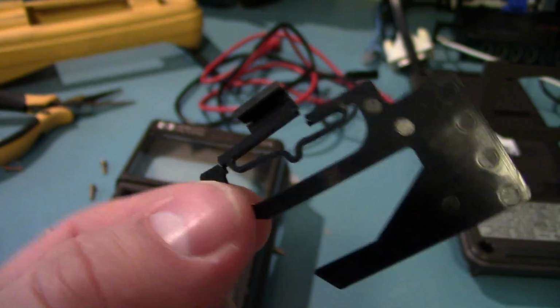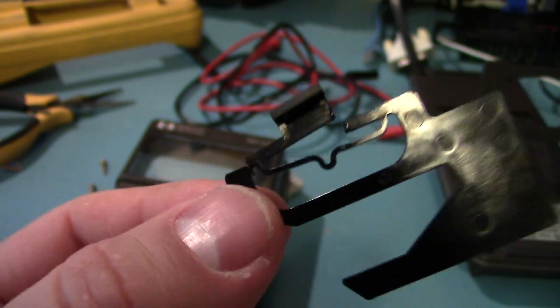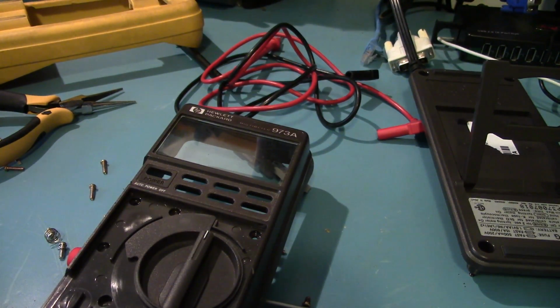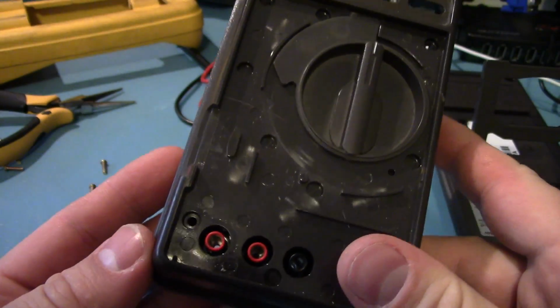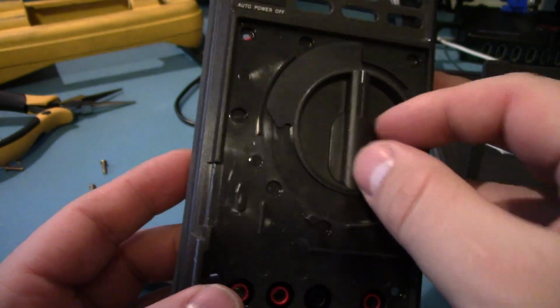So I don't know. Maybe it's some weird plastic that prevents it from setting properly. But either way, I'm just gonna not put this in. No big deal. If I ever get some proper glue, I can put that on, or plastic cement, and put that back on. So in the meantime, I'm going to get this reassembled and we'll turn it on.